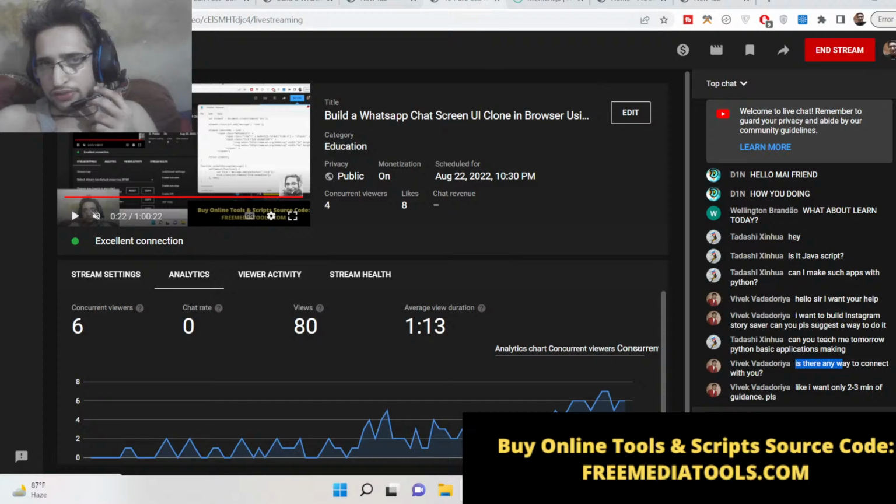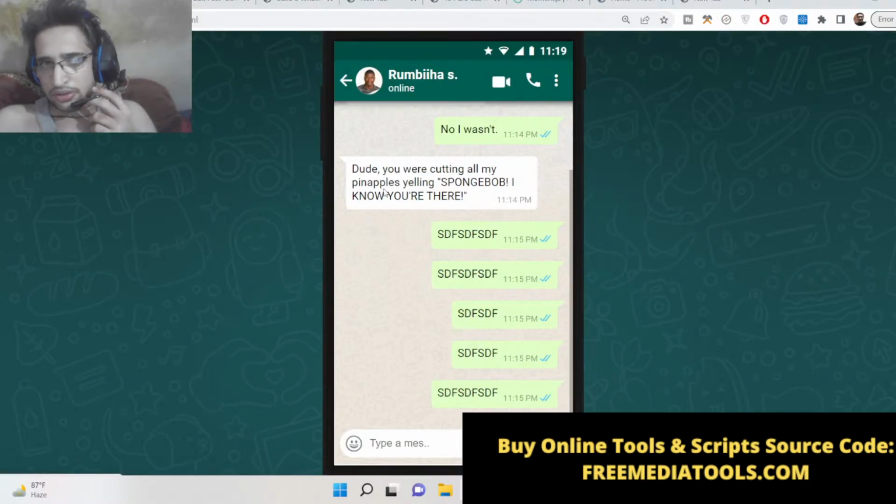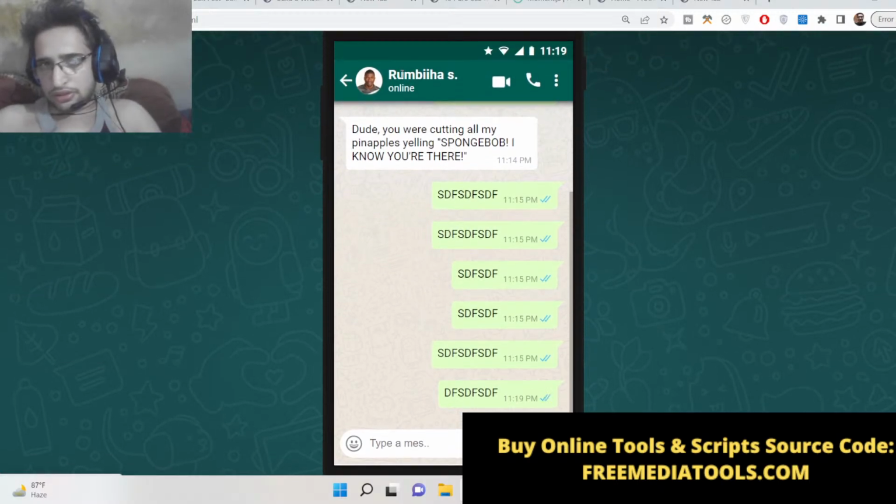So if you're watching it for the very first time, guys, you can see that we have made this awesome little WhatsApp clone kind of an application. Basically, it does the things that we show. It has got various icons, the current time.